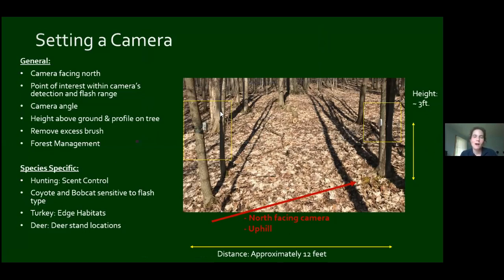But generally, we want our camera, which is here in this yellow box, to be facing north. This allows the sun to rotate behind the camera, and that's really important to make sure that we don't get glare into the camera lens. If you do, sometimes the camera will be falsely triggered. It'll leave you with a bunch of photos of white, and that's not something that you really want. Or if it will take a photo with some clarity, often it's really blurry and or just, again, pretty white. So we want to make sure that the sun is rotating behind the camera.